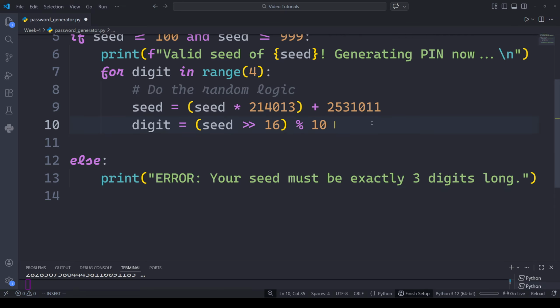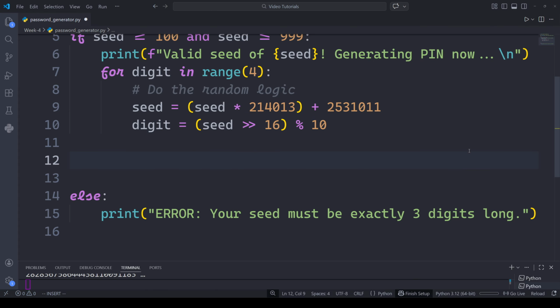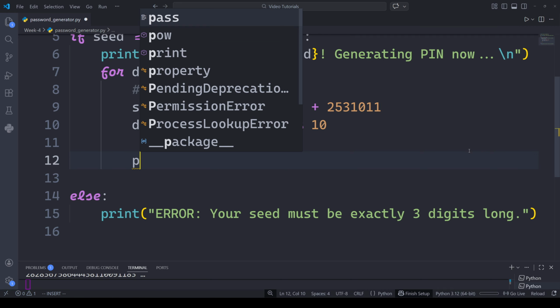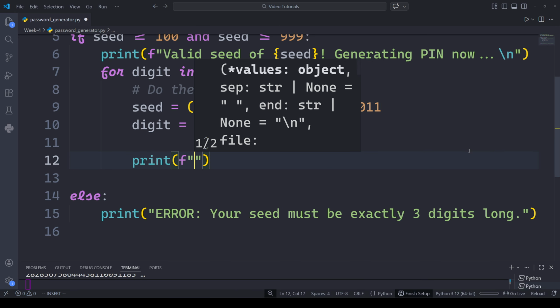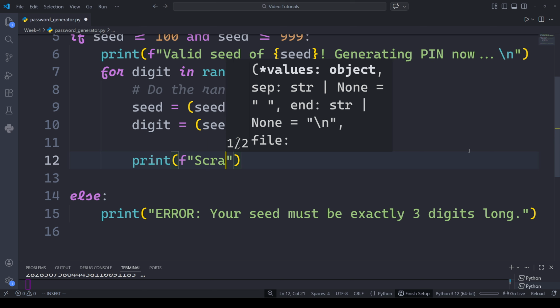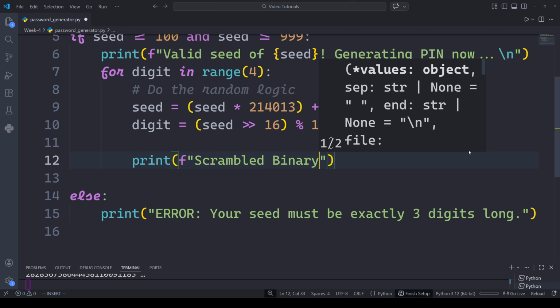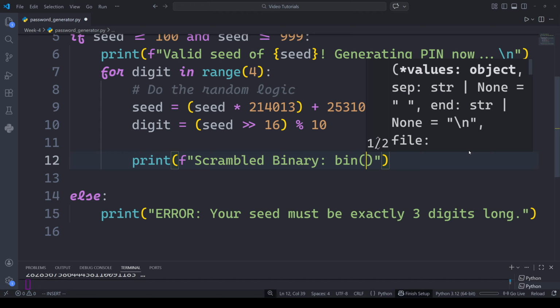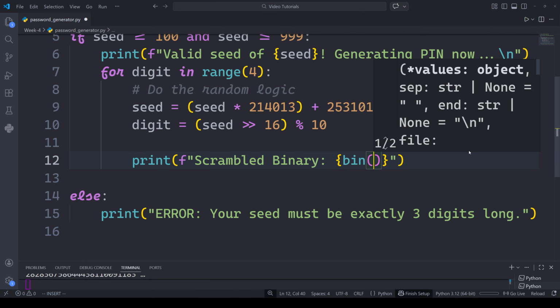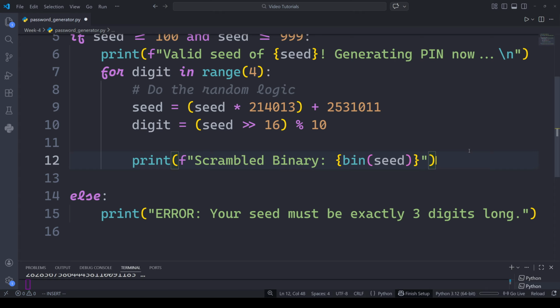So I'm going to do a couple of extra print statements that you won't have to do for your assignment, but again, I want to demonstrate what's happening here. So I'm going to print in an F string, scrambled binary, and this is going to be the bin of our seed. Actually, I want to put this before.